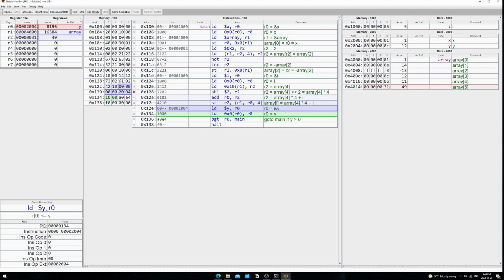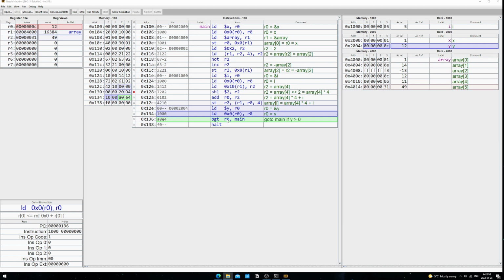So we'll load the value of Y into R0 again by stepping through here. The next instruction we're pointing to is a branch if greater than. This instruction checks the value in whatever register we give it, in this case R1, and if it is greater than 0, we want to jump to whatever we called main. If we remember from our input file, we said the beginning of all these instructions was called main, and that's why there's a label here saying this is main.